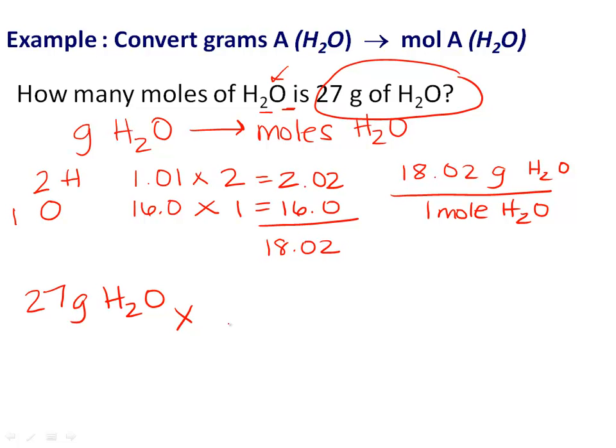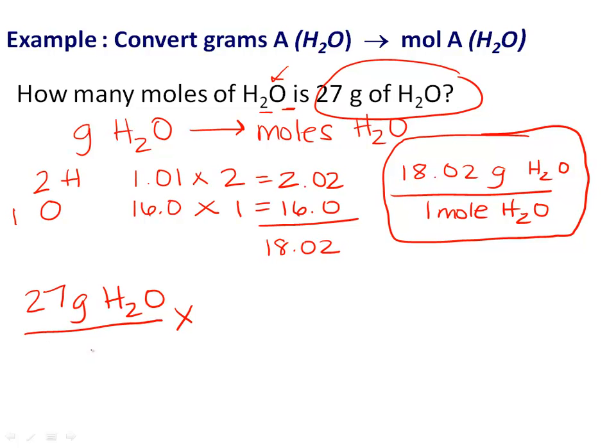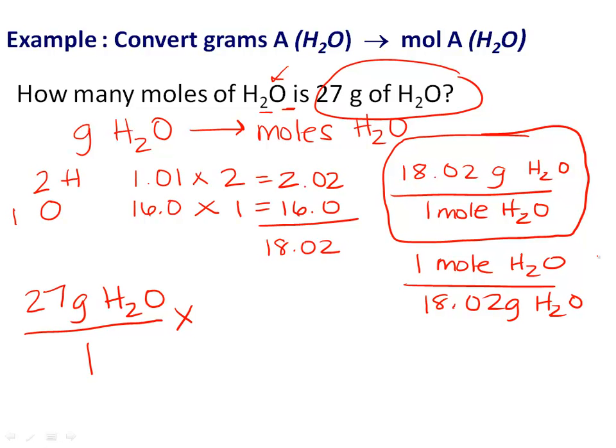Now what we need to do is multiply that by this conversion factor that we established here. But we need to write this conversion factor to where we'll be able to cancel out our grams and only be left with moles. So right here, this is like saying 27 grams over 1. So we have grams in our numerator. We need the conversion factor to have grams in the denominator so that we can cancel out grams, right? Remember, this conversion factor can be either written how it is, or we can also write it as 1 mole of H2O over 18.02 grams of H2O. So either way, we can switch these two around.